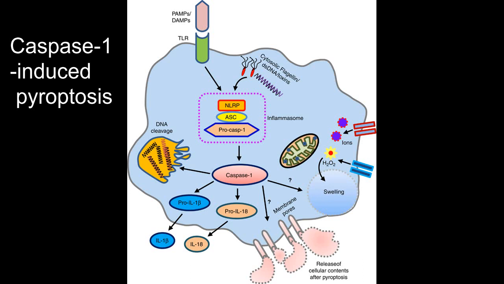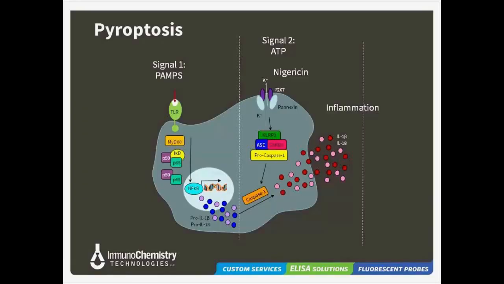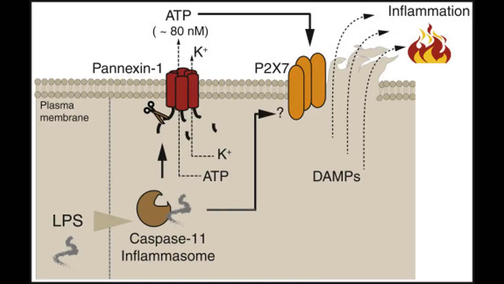Inflammasome activation of Caspase-1 may also cause a form of programmed cell death called pyroptosis, characterized by swelling of cells, loss of plasma membrane integrity, and release of inflammatory mediators. Pyroptosis results in the death of certain microbes that gain access to the cytosol and enhances the release of inflammasome-generated IL-1β, which lacks a hydrophobic leader sequence required for conventional secretion of proteins from cells. In addition to Caspase-1-dependent pyroptosis, a Caspase-1-independent pathway of pyroptosis is required for protection against certain bacteria that readily gain access to the cytosol of host cells, but the innate stimuli that activate this pathway are not yet known.